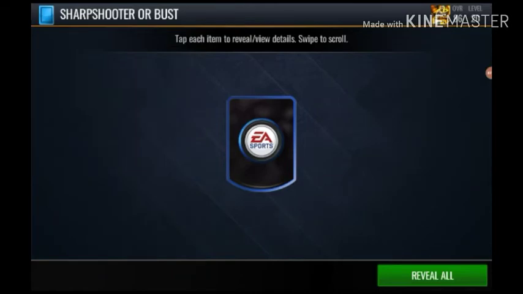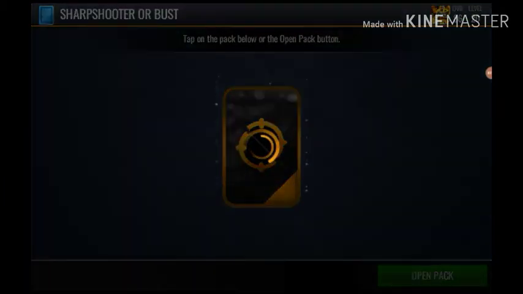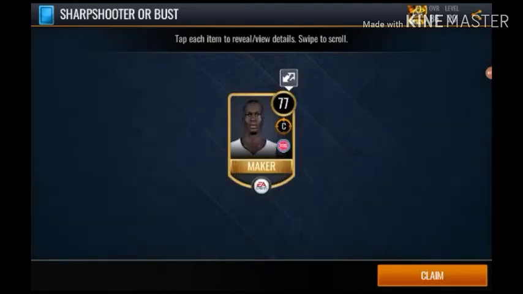3, 2, 1. Bam! 77. I can't pull anything anymore, because I had too much good luck in these packs. That's why I can't pull it. Bam! 77. See? These boom or bust are a waste.